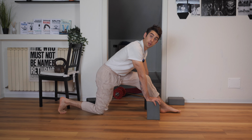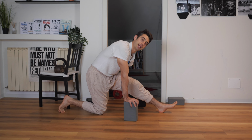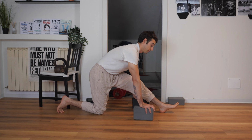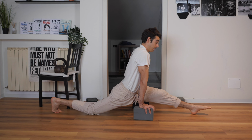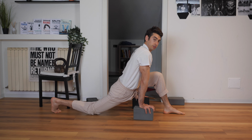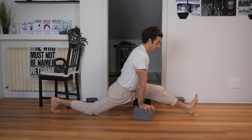If you feel comfortable here and you want to make this exercise a little more intense, you want to straighten your front leg a little. So rather than staying with your front leg at 90 degrees, straighten it a little like this. Now you lift your front toe. As you can see, my front toe in the standard variation is on the floor. Now I'm lifting, all right? So you lift your front toe.